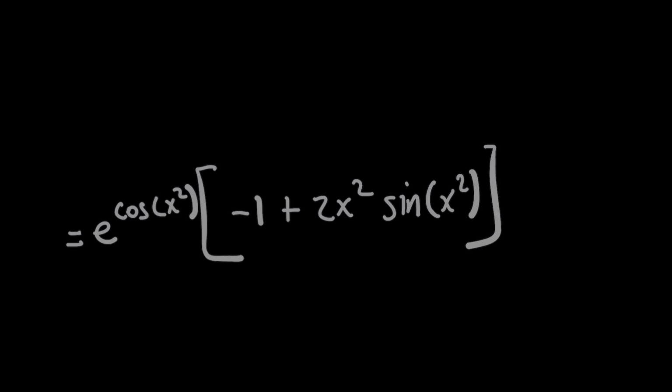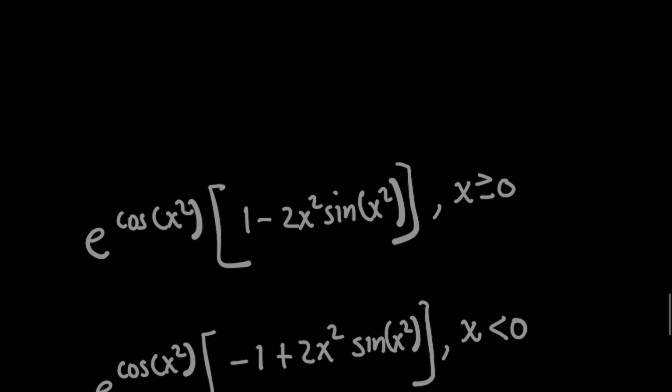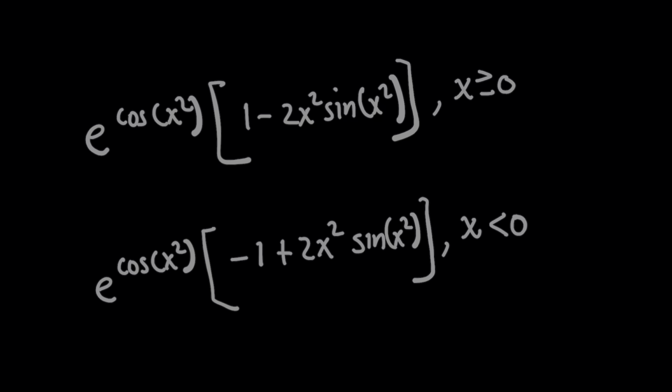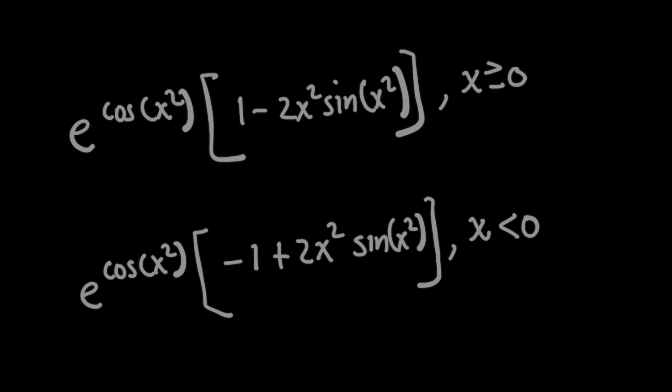And you know what's really interesting about this, and this is where this hidden secret's going to come in for this video. Notice how this expression for the case when x is less than 0 looks oddly similar to the case that we did earlier when x is non-negative, right? Comparing these two expressions here, the only difference is the negativity of what's in front of the 1 term and the 2x squared term. Now, normally you would just answer the question here and you would say you're done, but sometimes there are real-world applications where instead of having an answer here that's a piecewise of two parts based on the domain of x, what if we can actually combine these into a single equation?